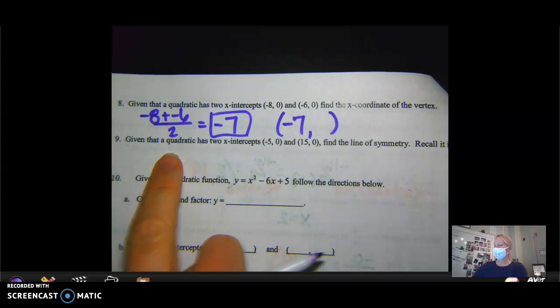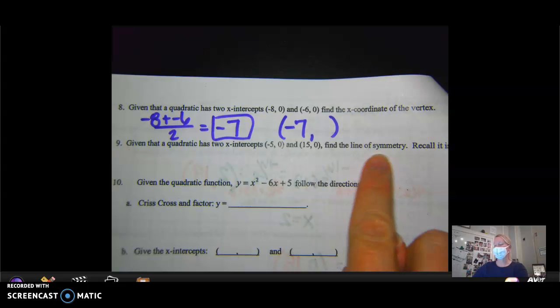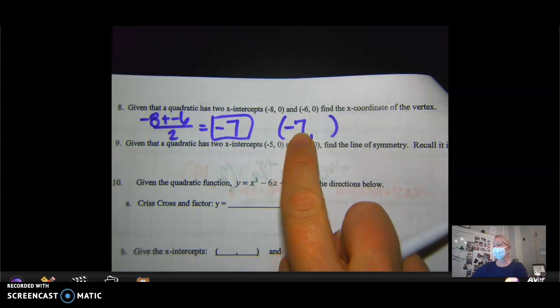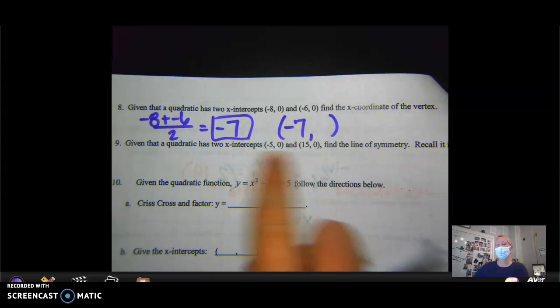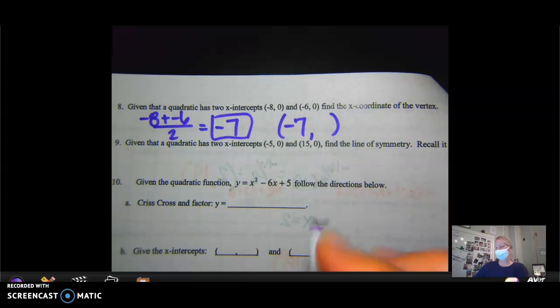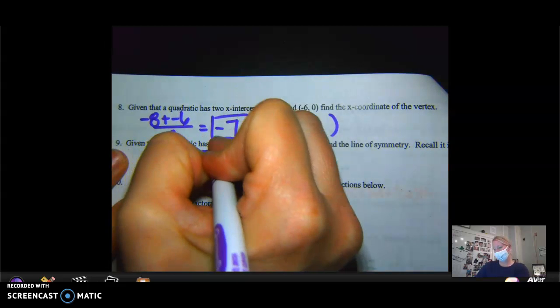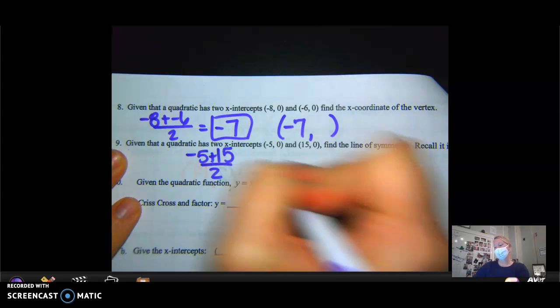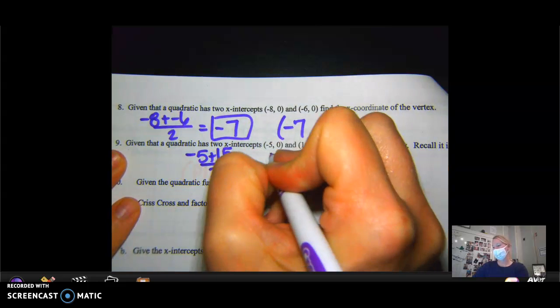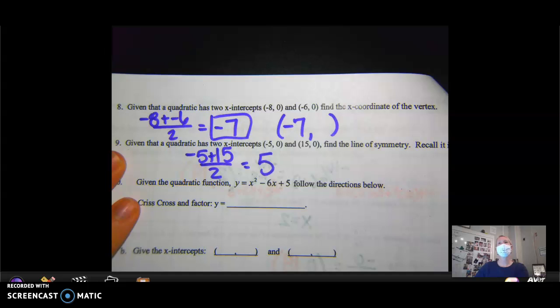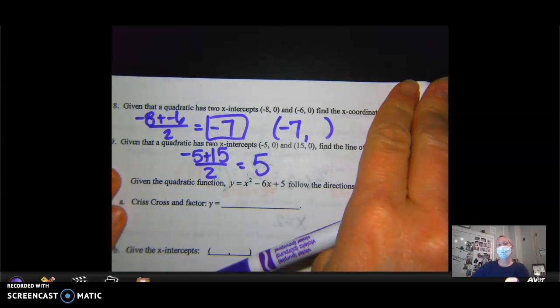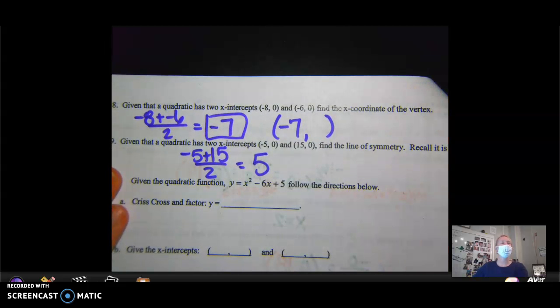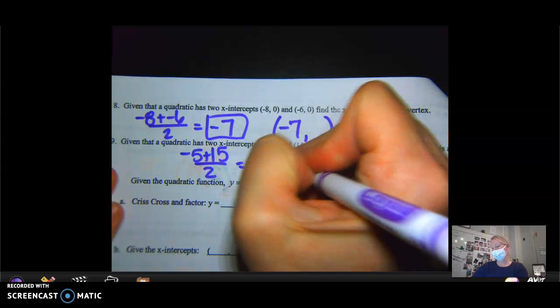Okay? Now they're giving you the 2 x-intercepts, but they want you to find the line of symmetry. Well, isn't that your x value again? It's just the same as your x value. So how do I find the x value here? Thank you. What do you get? So is 5 my answer on this, guys? And it's the line of symmetry. So if I gave 5, it would be correct? Nope. What would I need to put?